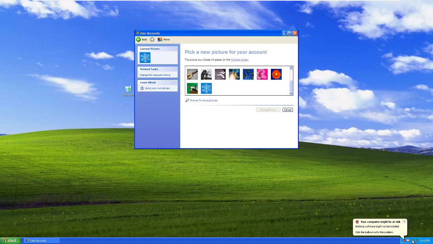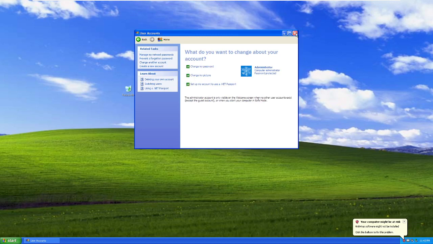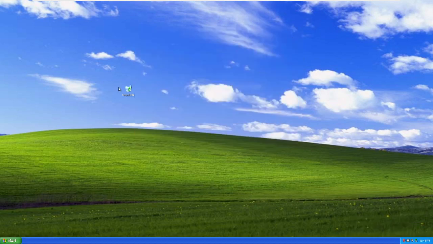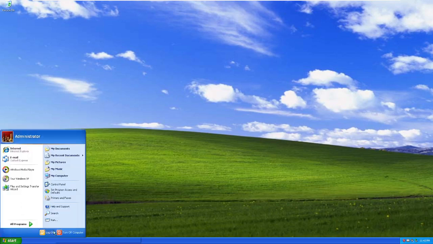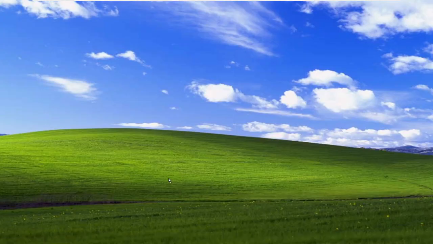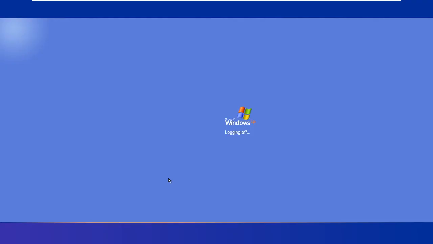Like, as you can see, we didn't hear the oh. I might have to figure out why the sounds are glitching, because that's not something that's really happened to me before. But yeah, Windows XP works. The most annoying part about it is the crackling sound. There is a fix for that, but I don't know how to fix that. But yeah, as you can see, full Windows XP. God, I really hate that sound, dude. I don't know what causes that. It just happens on some occasions.